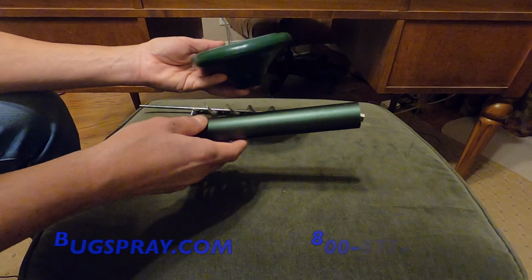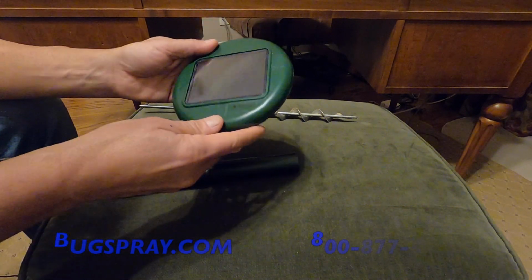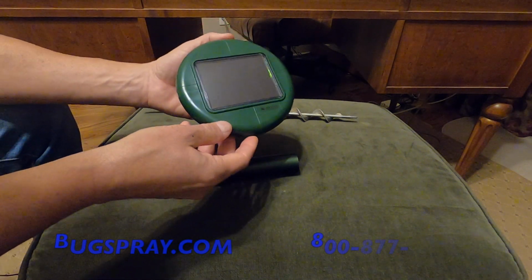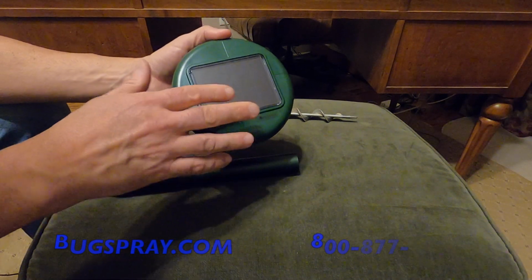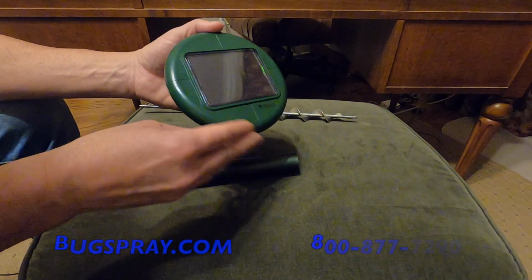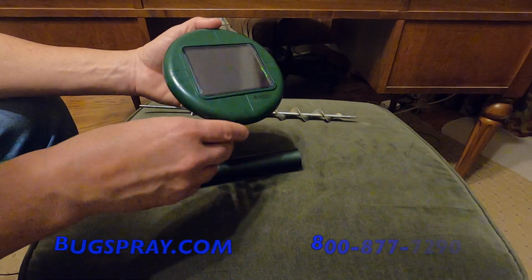The unit will arrive in a box, and as you notice, there's 2 separate pieces. What you need to do when it first arrives is place this head unit in a window or out in the sunshine. Don't let it get rained on, but what we're trying to do is let the sun hit this panel for at least 3 or 4 hours a day, and if you can do that, let it charge for 3 days before installing the units in the yard.